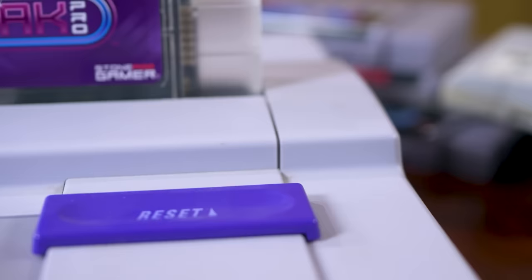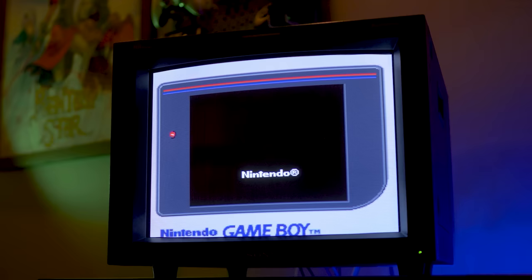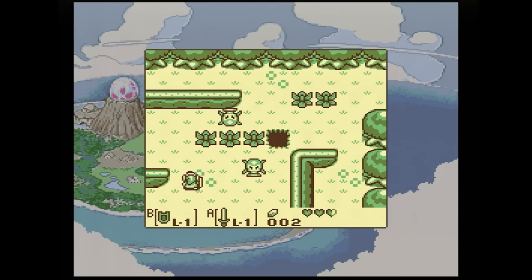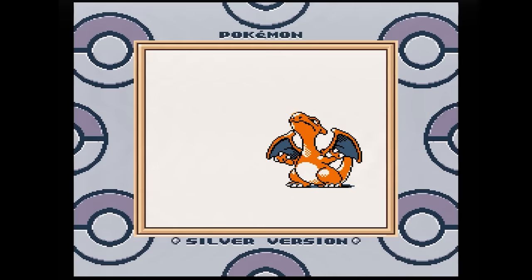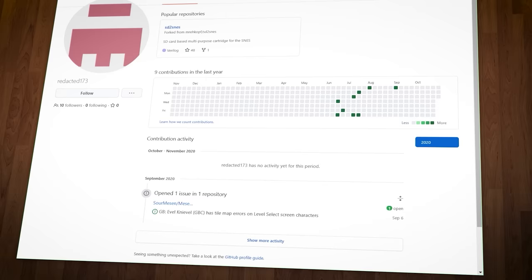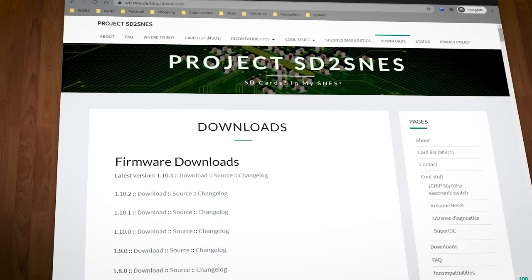Filed away under, I would have never thought of this when I did the first flash cart video, is Super Game Boy support. Popping up seemingly out of nowhere from a developer going by the name of Redacted173, this unexpected surprise is not integrated in the official firmware as of the time of this video, but it's only a matter of time since they've been working with Akari 01 to make it a standard feature.